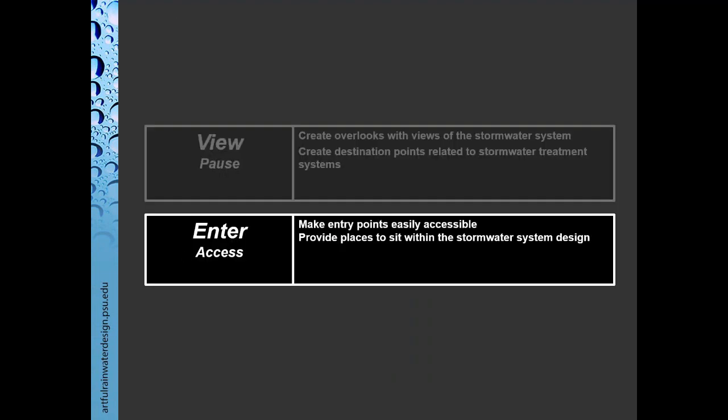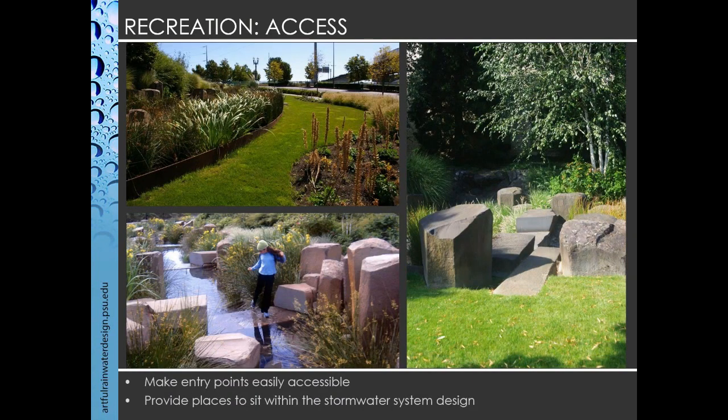The second one you might think is odd: entry, being able to actually have access to something. And for this one, we're going to go back to the exact same design. Make entry points that are easily accessible. So if you look at the top left slide, there's a Corten steel divider, and there's a pedestrian walkway out by the street, but the grass is also cut so that it's a nice place to walk. And as you're walking along, you come to the tall photograph on the right. And the designer swears it wasn't intended this way, but they swear with a wink and a nod. You're invited to step in.